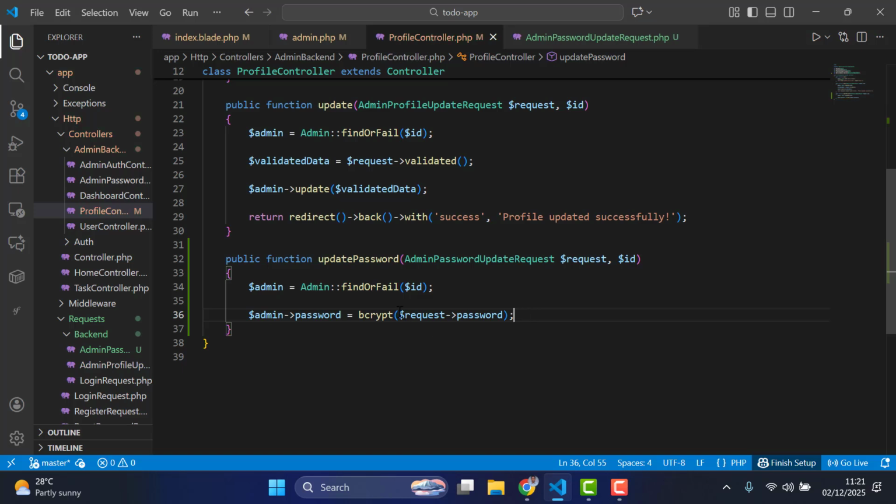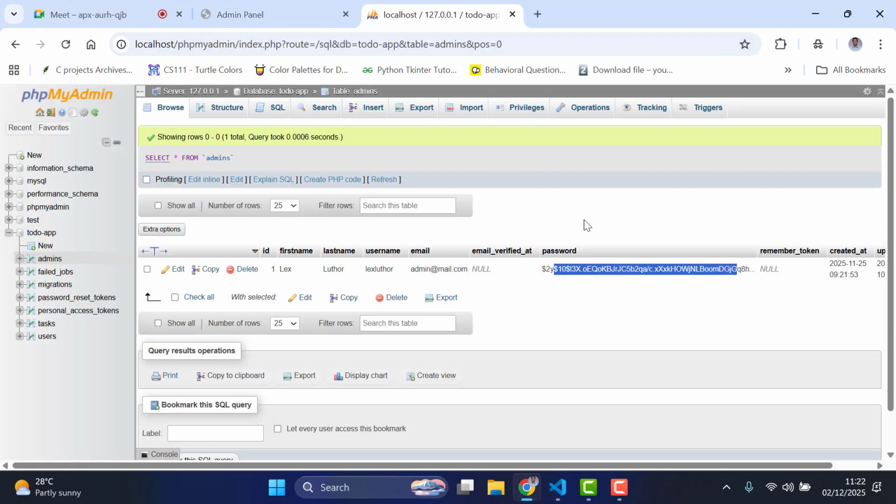Remember this is a request object coming from our request class. Once we grab the request, remember the request is an array, the kind of thing we usually grab when we die and dump. So the key we are taking is the password key. Then we use this Bcrypt function to encrypt it, because we are not going to store plain English inside the database. We need to store a hashed kind of string, something that looks like this. That's why we added Bcrypt.